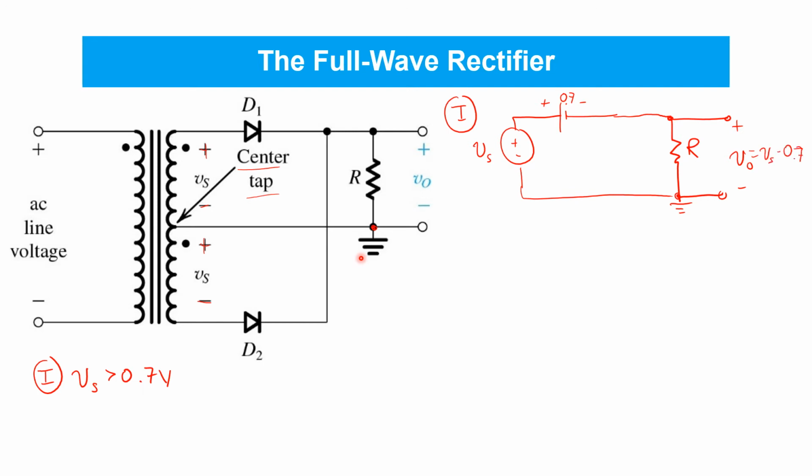Now what about the negative half circuit? Well, diode D2, there's D1 up here. Diode D2 sees the voltage negative Vs with respect to ground at the left terminal, and at the right terminal we've got the positive voltage VO. So clearly it's reverse biased and therefore may be replaced by an open circuit according to our piecewise linear model. So it's as if it's not even there.